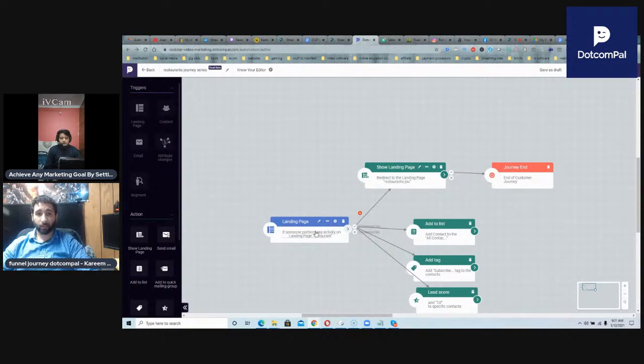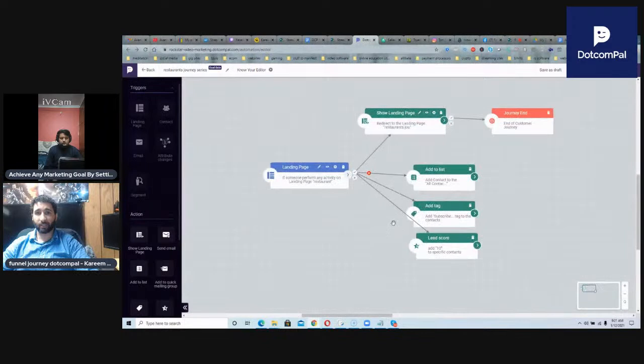And then this page is going to do several triggers. As we said, this is a trigger. This is going to trigger it to go to another landing page. It's going to add it to a list, add it to a tag, and add it to a lead score. So think about this. Where do you want to go first? You're going to have an opt-in page. You want them to go to another page, correct? So you're going to do the same mentality on the action. You're going to click on the text here.